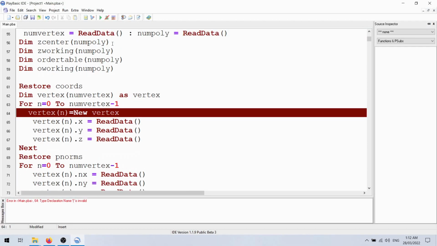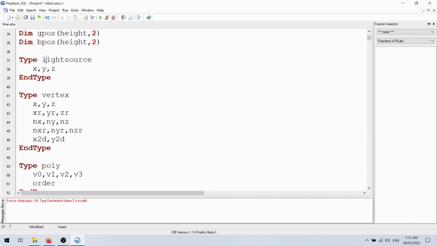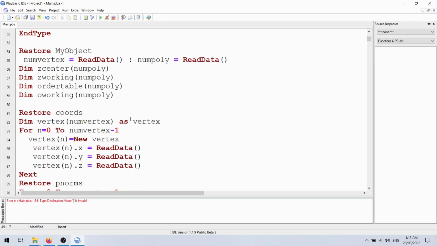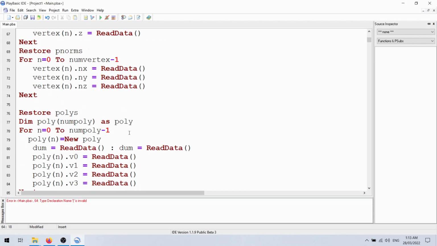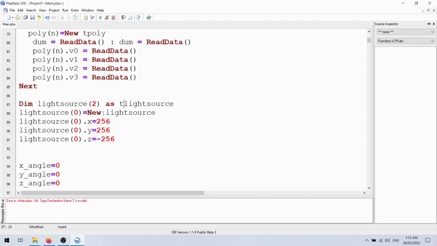Okay, so that's still a problem where we've got a type name and an array name the same. So there's internal potential for collisions. That's still a problem, because in PB you can't do that. In Blitz, obviously you're allowed to do that. No big deal, once we realize something. Poly was the other one, was it? Yeah, poly and something else. That one. Hit compile again, thanks.